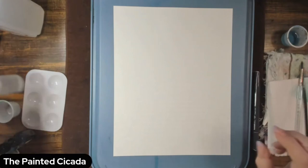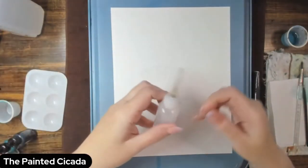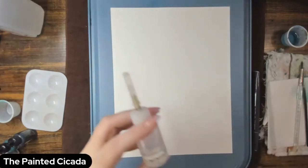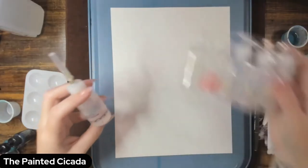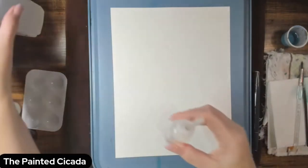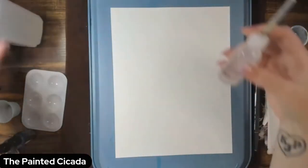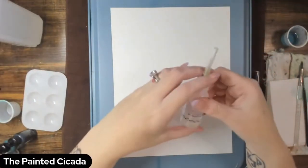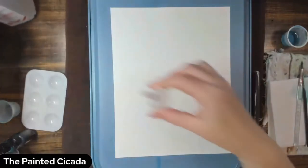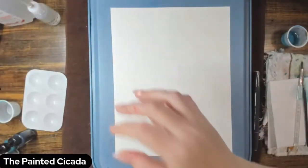One thing that I love having is I get these little bottles. You can get them on Amazon. I think this is a Jane Davenport bottle that I got at Michael's, but they're very inexpensive, but I like to keep alcohol in there. It's just easier than dealing with the bottle. So if you see me working with this, this is not a supply you have to have. It's just easier for me to handle than this large bottle every time I need alcohol.